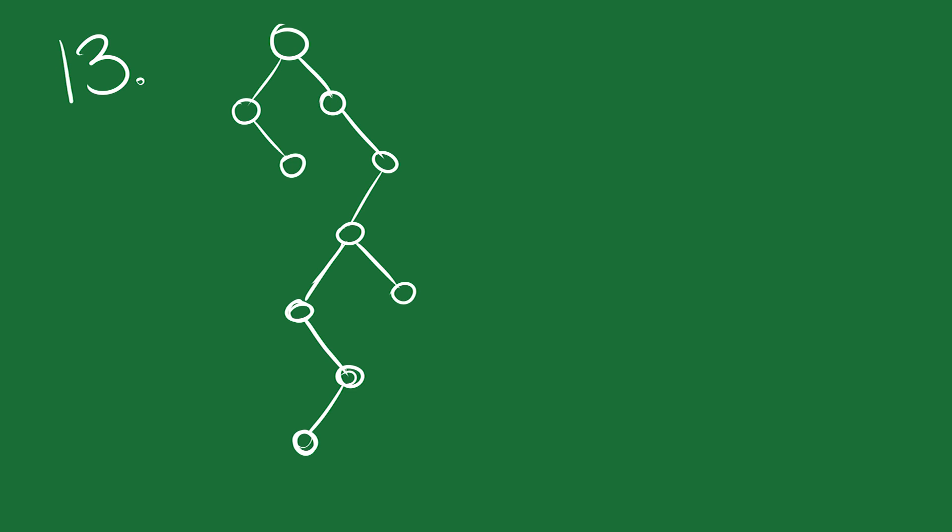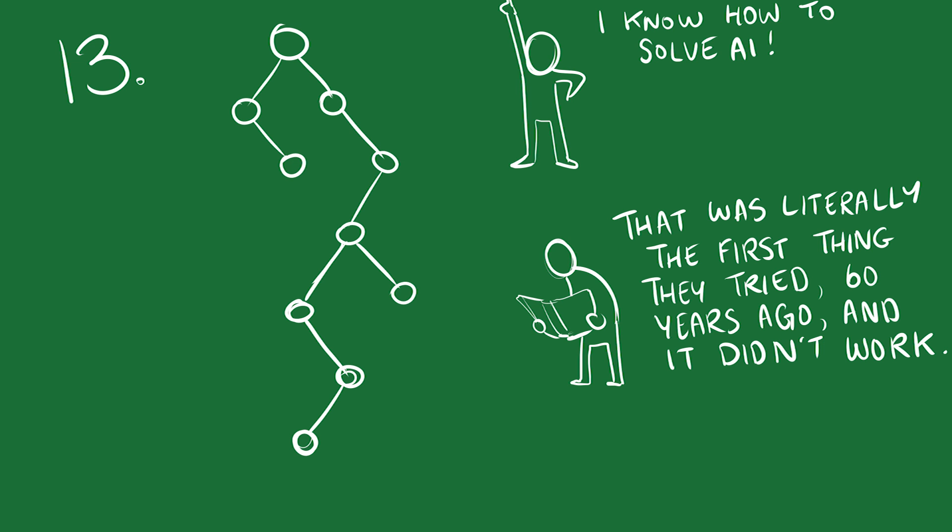13. Someone has already designed an algorithm, data structure, or database that will do exactly the thing that you want to do very efficiently. In fact, just about everything you'll ever do has already been done before, and better, by someone else. This doesn't mean that you shouldn't try new things, it just means that a little time spent reading the literature might reveal that the thing has been tried before, and it didn't go well. Or, at the very least, there's something you need to know about it.